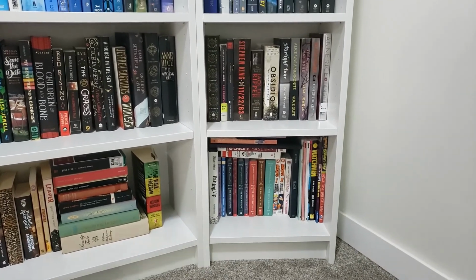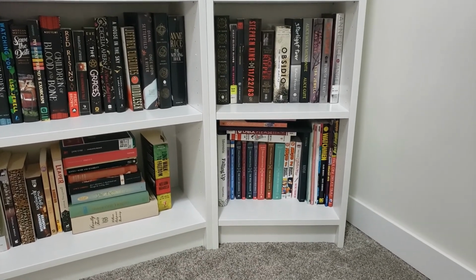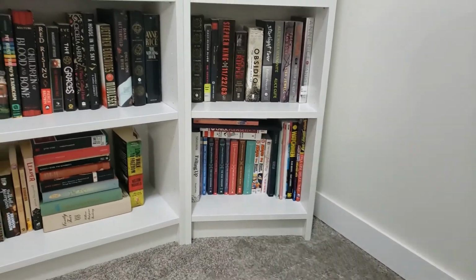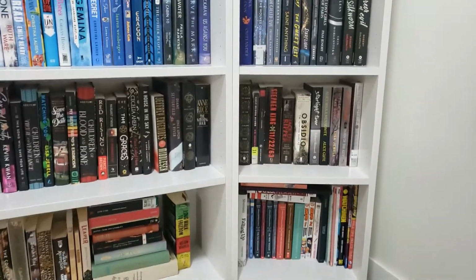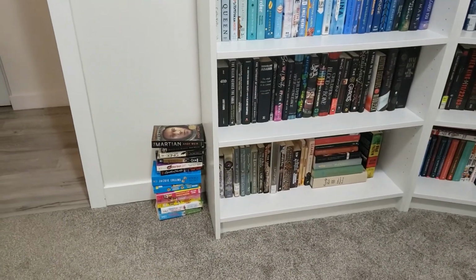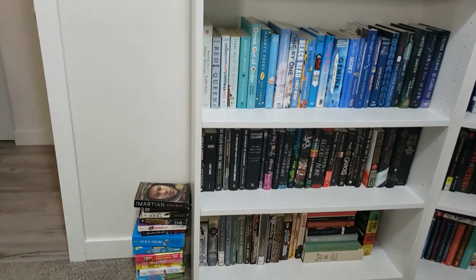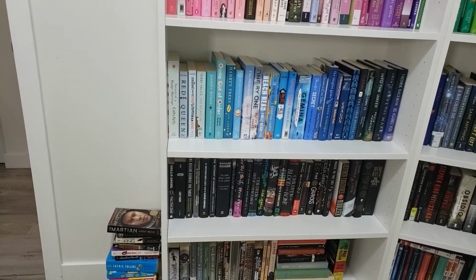And then over here is my comics and my mangas. And some middle grades that I have that I love, like Charlie and the Chocolate Factory and that. But I'll give you guys more of a bookshelf tour later. Those might move at some point to make room for more of the ambient colors. But for right now, they have a home down there. That's just a stack of mass market paperbacks I have. I'm looking to rehome to a different shelf in my house because, unfortunately, the mass market paperbacks don't really fit the motif. They're kind of a little shorter than everything else, and they don't really work.